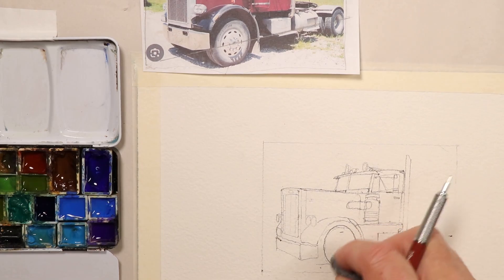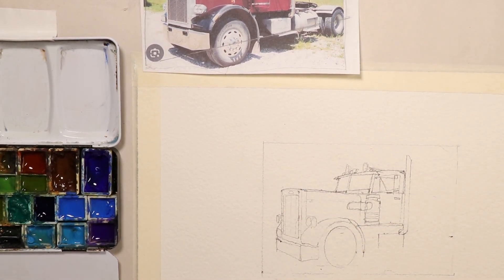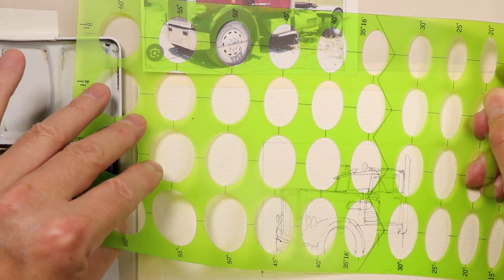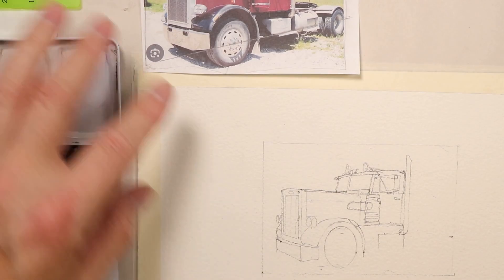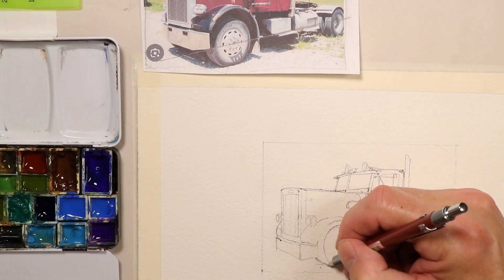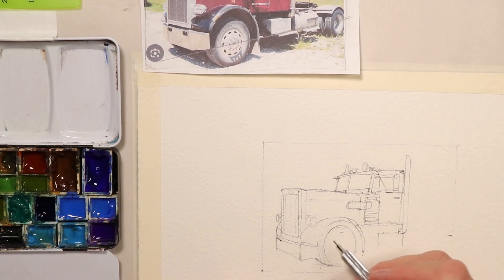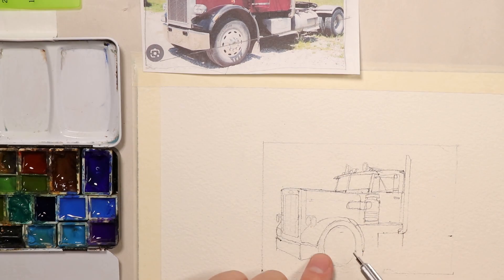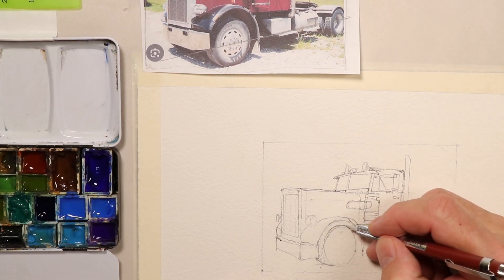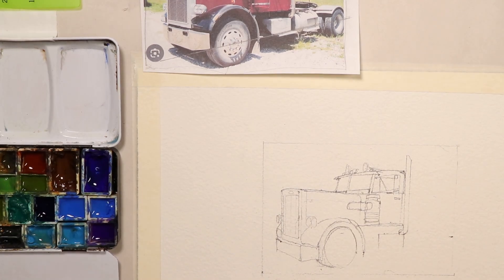Since we have that ellipse, you can erase it a little bit — you just want to have it as a guide for your tire. You don't want to make it too exacting. That's actually where the tire is in the light. There's also the front of the tire which is sort of under here. We want to curve that up — that's where the treads are on the tire. We won't really paint those treads in at all. And there's a shadow from the fender that goes over the top and curves around.